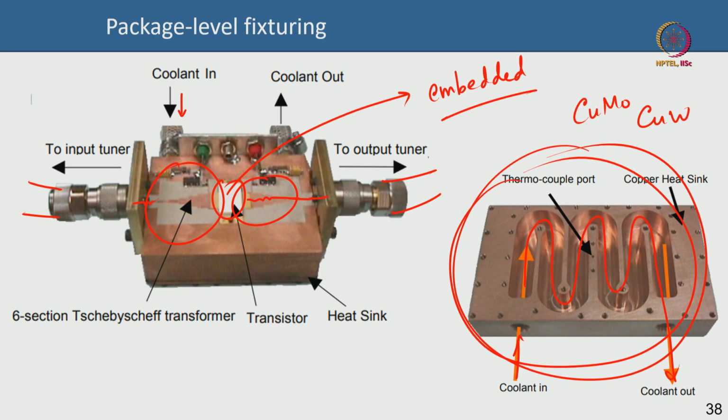Okay, so people are trying to do this embedded cooling with, of course, not this giant heat sink, but with microfluidic channels, MF. So, the microfluidic channels could be embedded in the device. What I mean is that if you have a transistor, and these are high power transistors, like GaN, and the GaN could be on say silicon or silicon carbide, you etch the silicon carbide and you bring liquid in, liquid out. So, the liquid is coming very close to the actual 2D electron gas where the heat is generated.